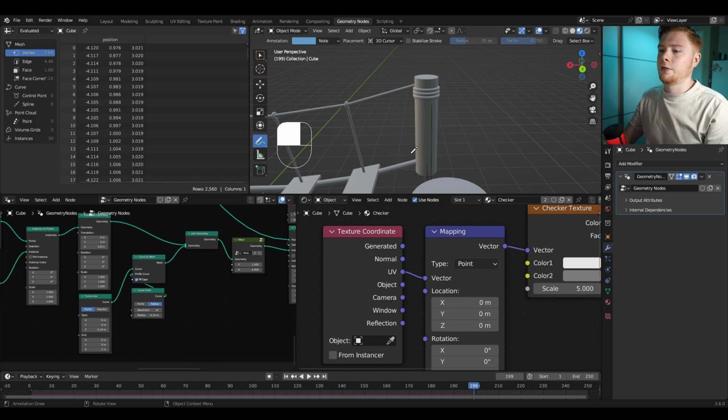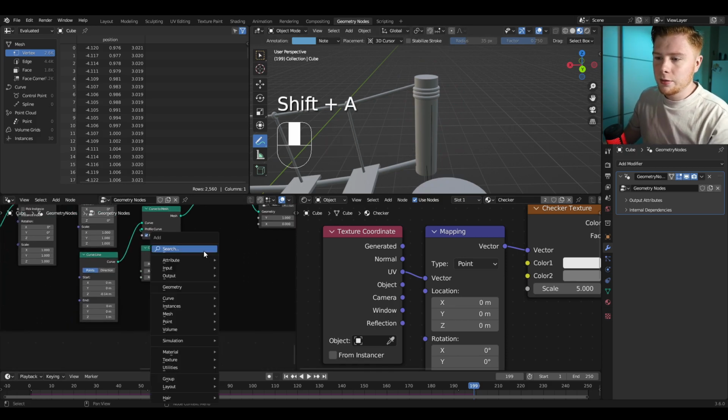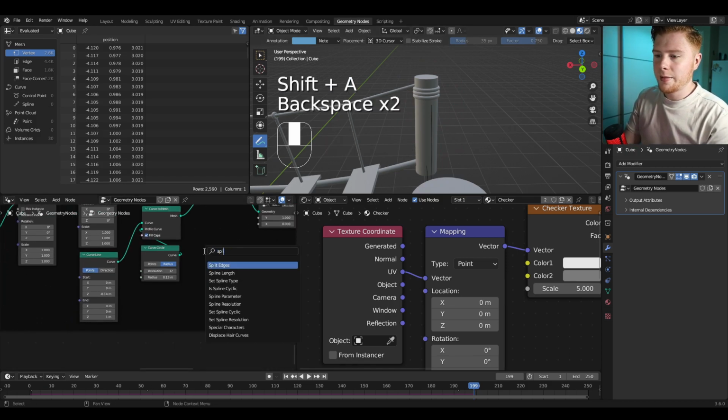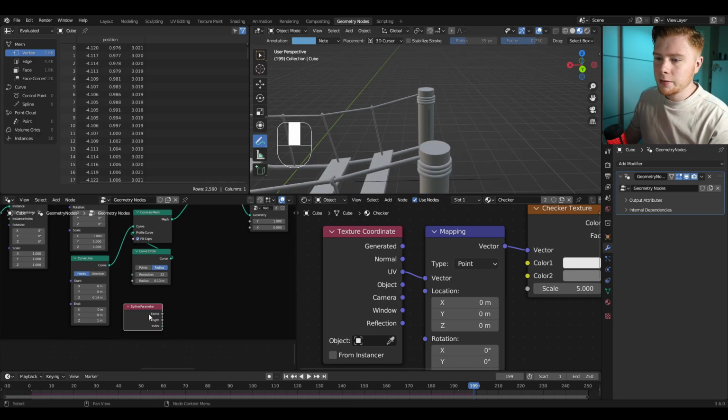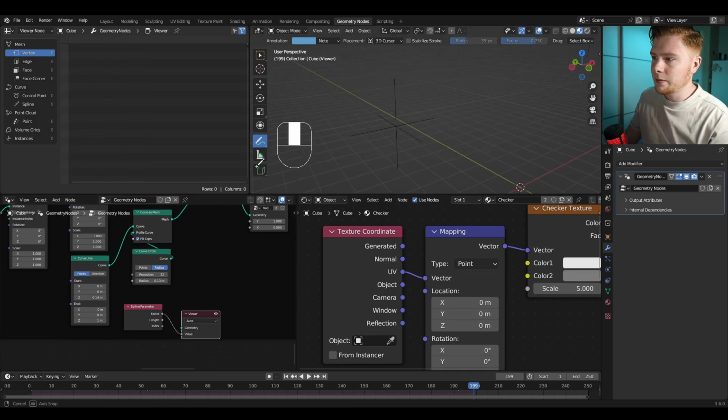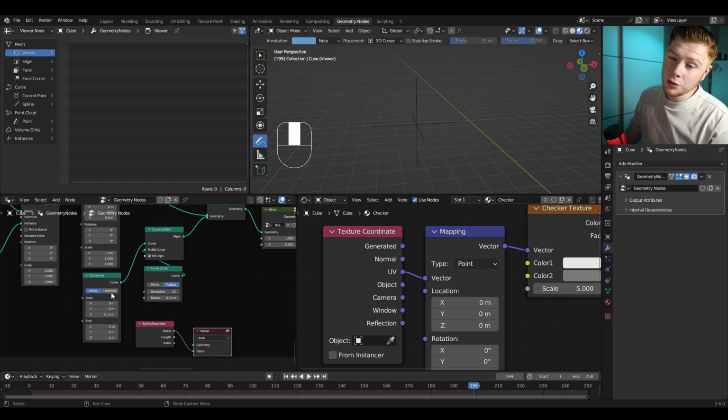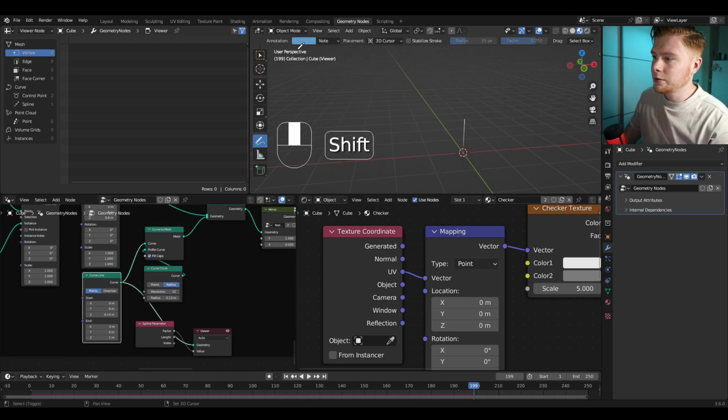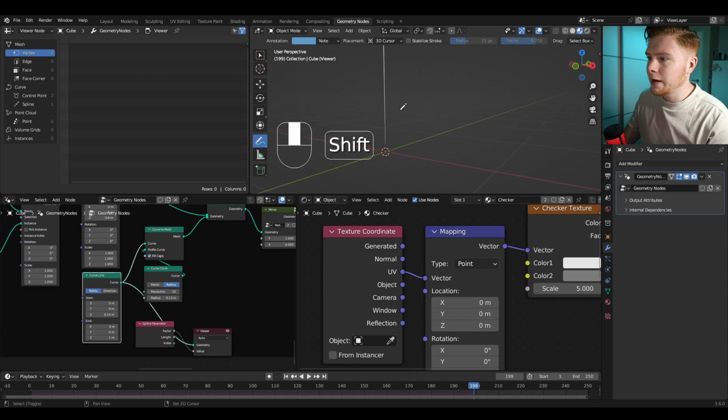And to get that gradient information, we can use a spline parameter node. And you see the spline parameter. If we do Ctrl Shift click on it, we can preview it and also do Ctrl Shift click on the curve line node. Then you see we have a gradient over here that goes from 0 to 1.